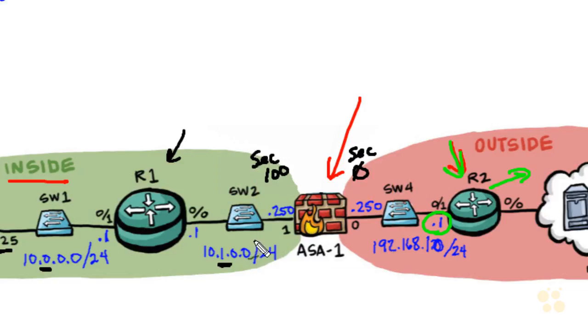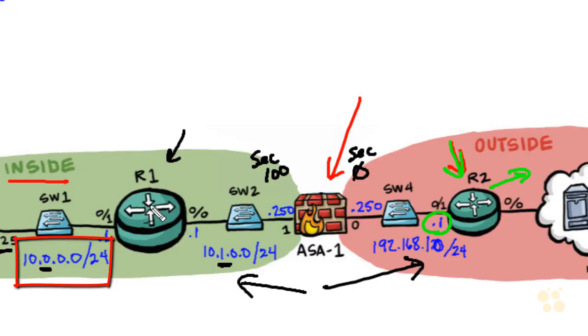We'll also need to set up some routing. So on this ASA, we'll tell it that its default route is going to be using .1, which is the router that leads to the internet. And we'll also tell the ASA that because it's not directly connected to the 10.0 subnet, we can set up a route that says to get to 10 anything, the next hop is going to be 10.1.0.1, which is R1's address. And because R1 is directly connected to this network, he will know how to reach that network. Also on R1, we'll set a default route that says to get anywhere that you don't know how to get to, go ahead and use the default route of 10.1.0.250.